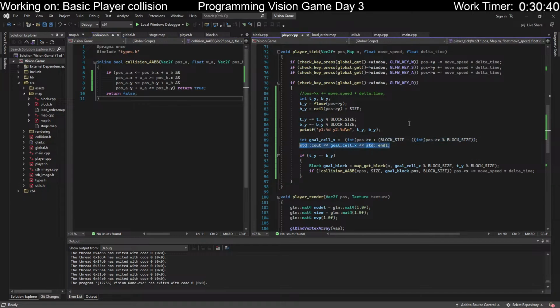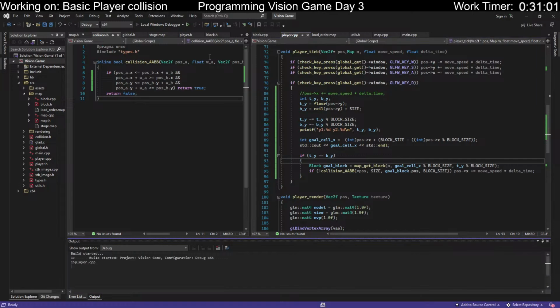The goal cell X is right, so okay, that's happening, right?